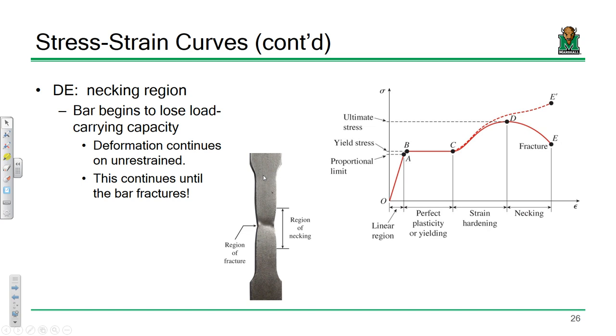Would you agree that our fundamental stress equation is P over A, right? We take the force and we divide it by the area to get stress, right? That's one point. But would you also agree that throughout the test, the area is changing, right? This is a very pronounced point when the area is changing, but look here. The area here is much smaller than it was before, right? So smaller area would theoretically mean larger stress, right? If sigma equals P over A, that's more stress. Make sense? In reality, what's happening here is the stress is actually shooting up.